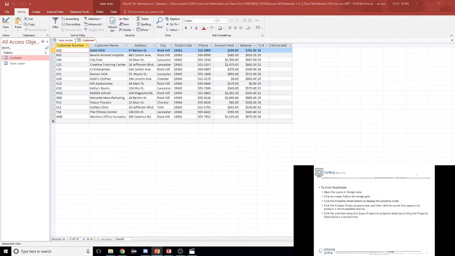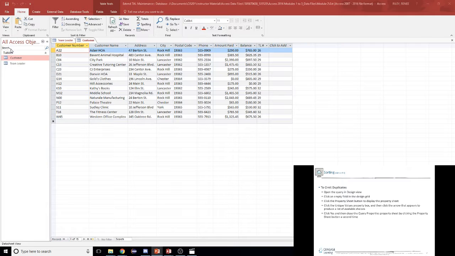For the rest of our video, we're going to be using the Extend TAL Maintenance database from your Unit 2 Access data files. So download the Unit 1 through 3 data file, and we want the Extend TAL Maintenance database from Unit 2 or Module 2.